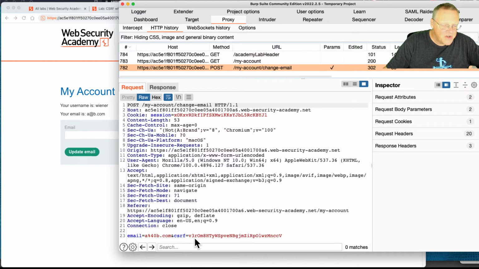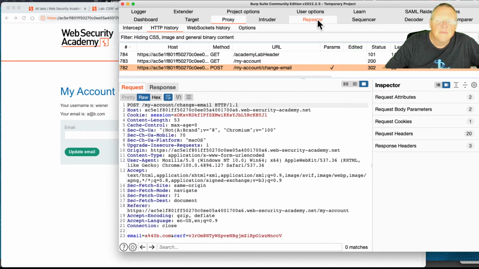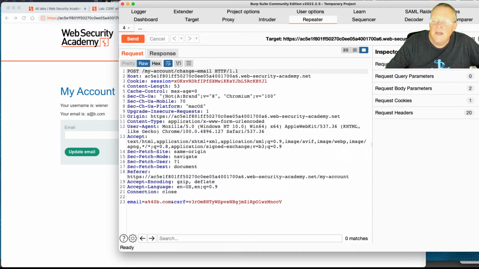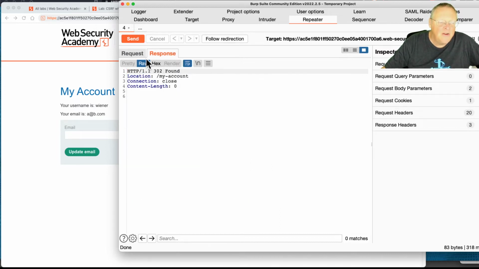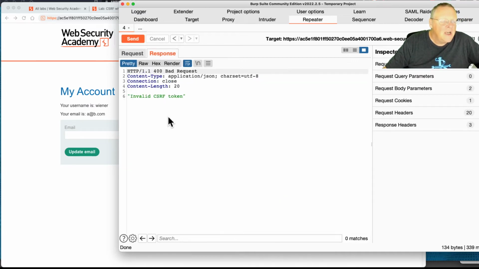Okay, and this time there's a CSRF token. So that looks like it's going to be a problem. So if I send this to the Repeater, okay, and now I try sending it again. Well, it accepted it with 302 Found, and that's fine. Now if I change the CSRF token, like adding a 1 to the end, and then send it, now it tells me invalid CSRF token. So it's checking and validating that token. So this looks pretty bad.